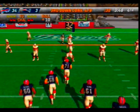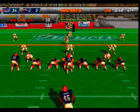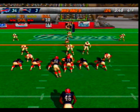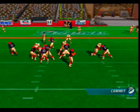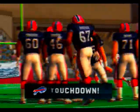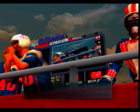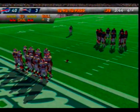Third and nine. Ball on the 10-yard line. The Patriots come out in the quarter defense. Guns it to the end zone. Comes down with it. The veteran is able to come down with a pass in the end zone. This is what good, experienced receivers do. They excel when they're given the opportunity to make big plays.